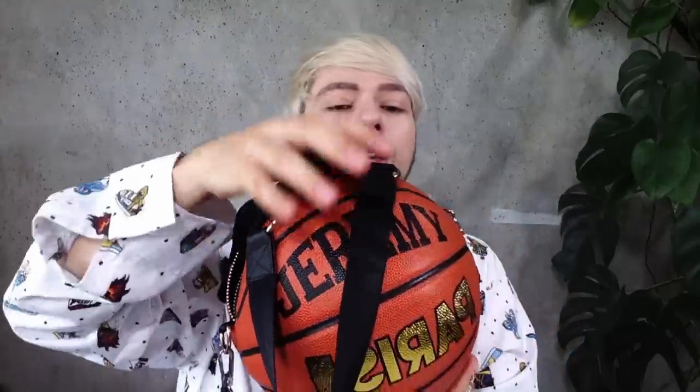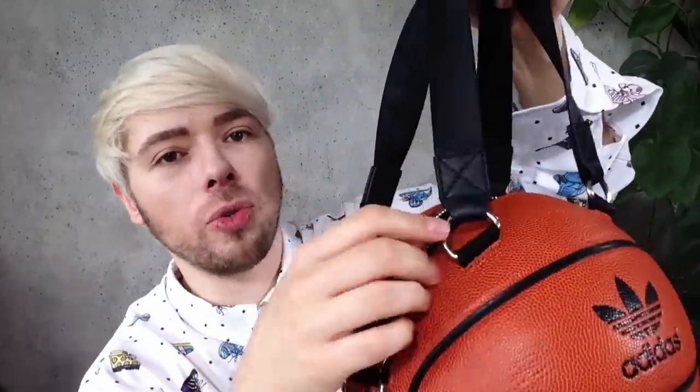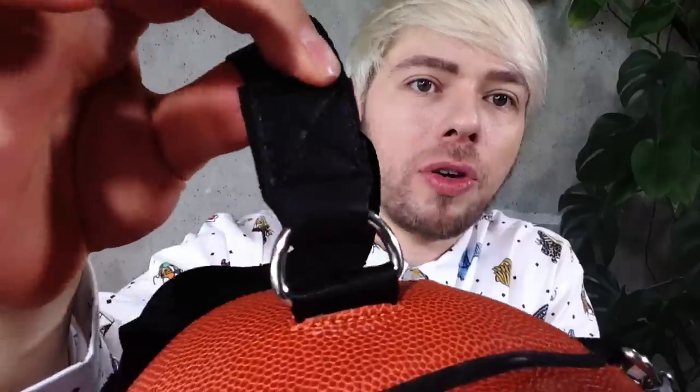The fourth month of 2015. I have seen on Instagram people posting this bag, and what I've noticed is that these two hooks or hinges were not parallel to these lines and to the Adidas logo, or to the Jeremy name - rather, they were positioned this way. Basically you would have this kind of handle or hook beginning here. That's a fake. So be very cautious of that. These are little leather bits, or at least I think they are - they might be plastic, I'm not so sure about that.